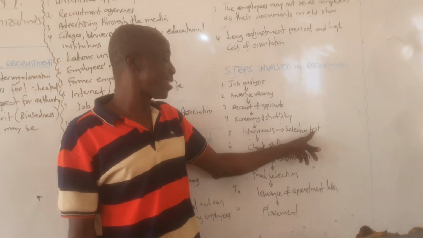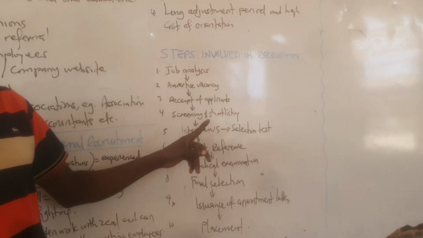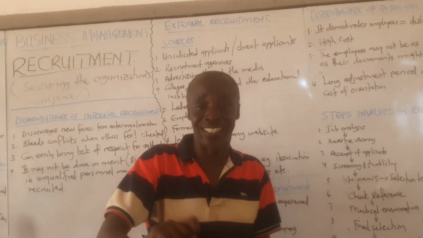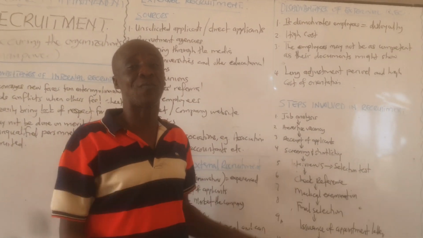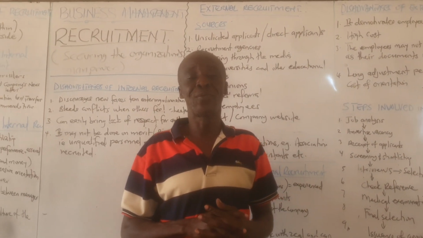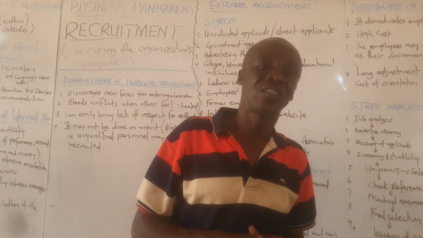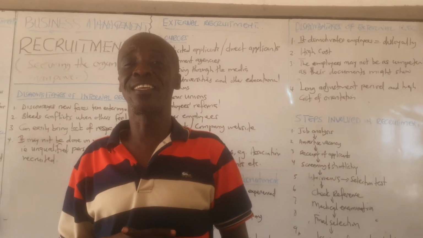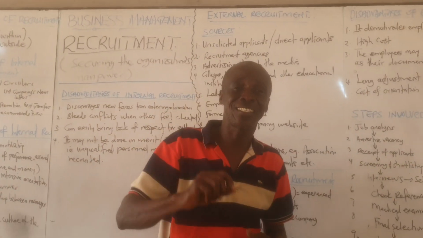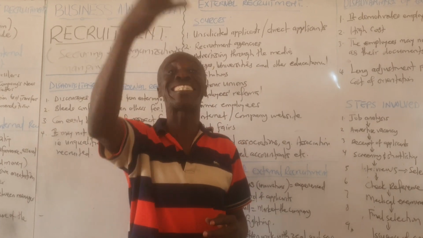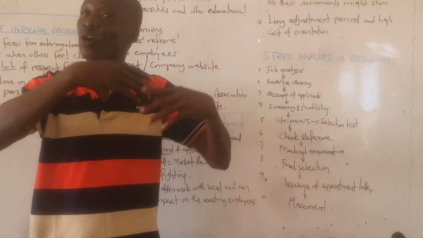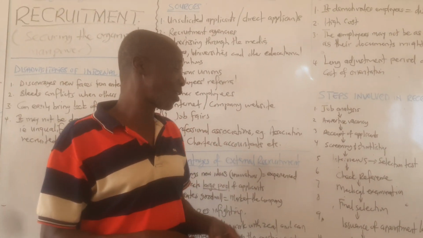Now, I brought this thing here, selection test. In some organizations, you have an interview and then you have a test. You write a test. Interview is face-to-face conversation, but in some organizations, you actually write a test. Maybe in English language, if you want to be a secretary, certainly they want to find out your proficiency in the language. So you write a test. You write an aptitude test. But in some organizations, you may not write a test. So that is for that one.